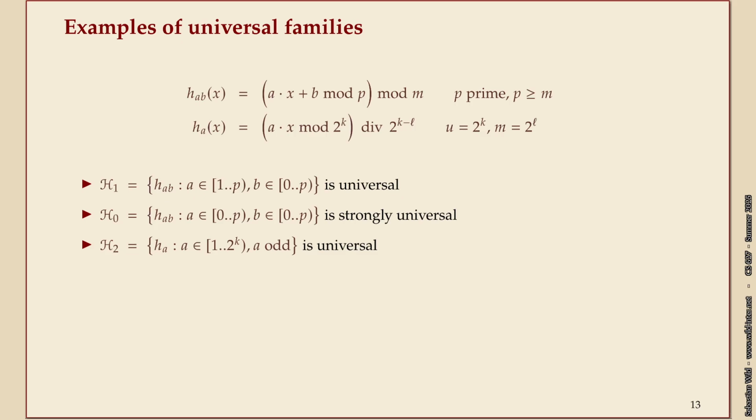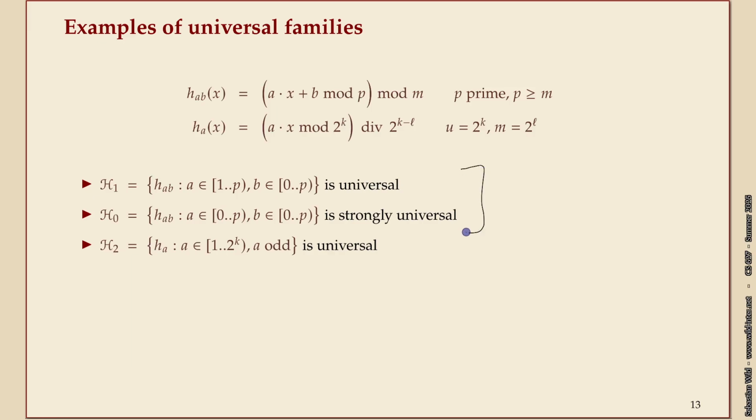Probably you've seen some examples of universal families of hash functions before. There's basically two types, and maybe you've only seen one of them. The more traditional one is this modular arithmetic magic function. You take two parameters, a and b, and then the function is essentially a random line, but you compute everything modulo a prime. We need some prime number that's larger than m, but then we take modulo m at the end. That's one way to get good hash functions.